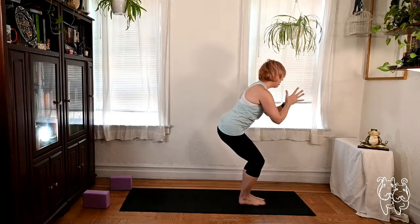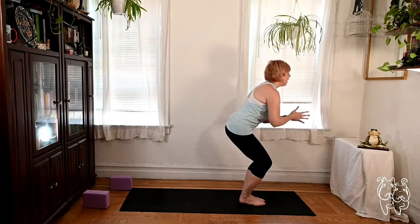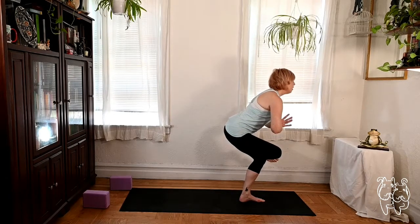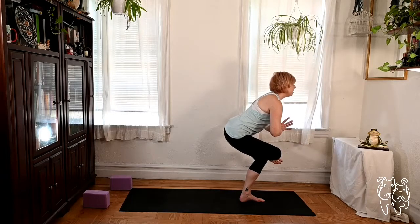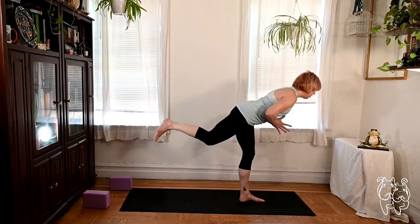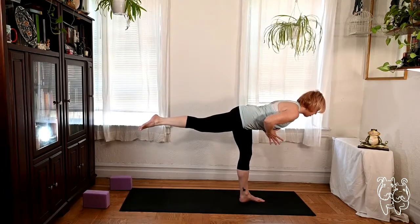Palms together at the heart. Shift your weight to the left leg, right ankle above the left knee, figure four, look past. Again, the end of the nose on the horizon. Warrior three, right leg back, hips level, chest forward, shoulders back.